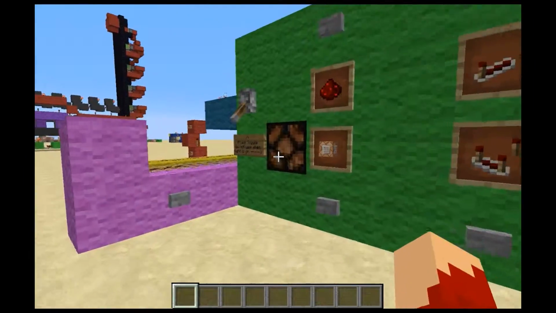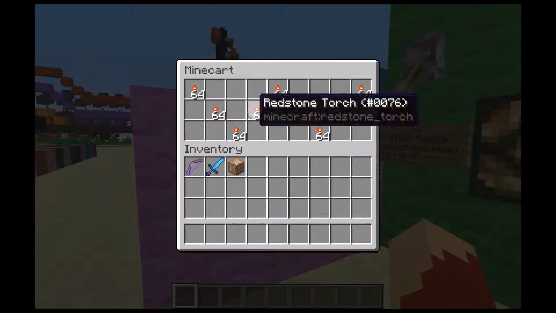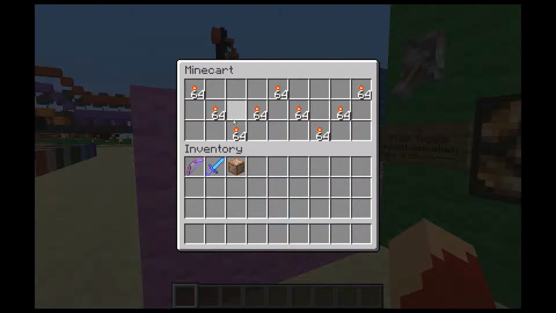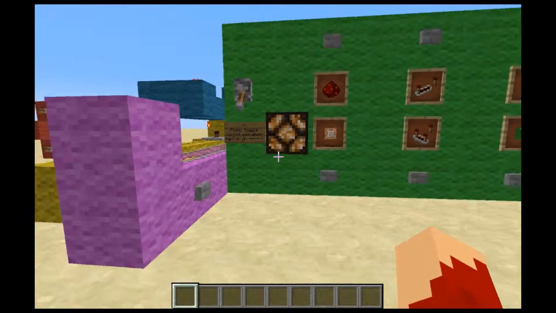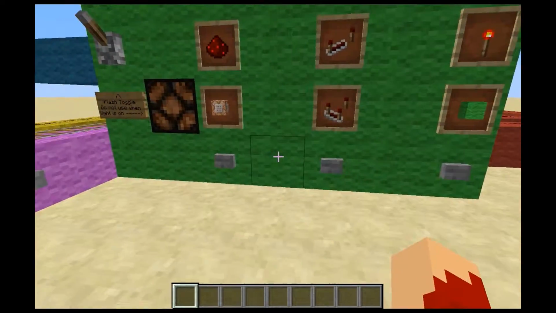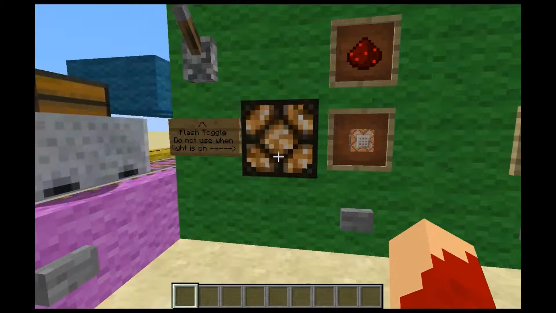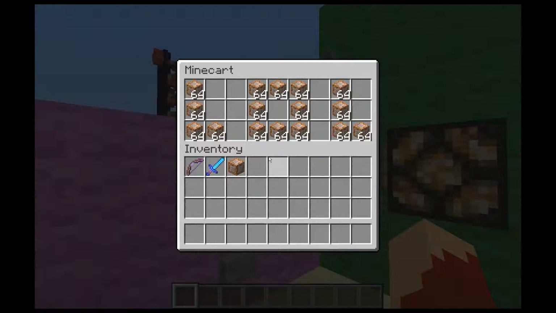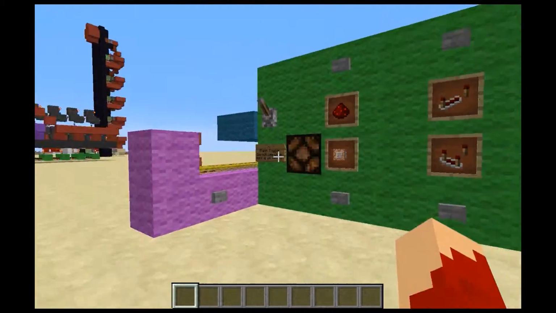So let's get some torches. Let's check out the torch. Weird pattern, but we have our torches in here. Very well. Send that back. And when the light turns off, we'll hit our flash toggle and get some command blocks. So now you can see that instead of just staying on, flash. So that's what the blue circuit does. Spoiler alert. Oh wow. I have a feeling that Tanner must have hacked my Minecraft and wrote lol in there.